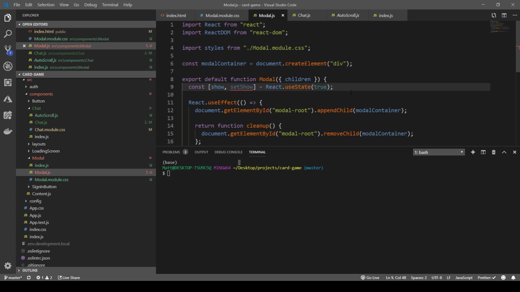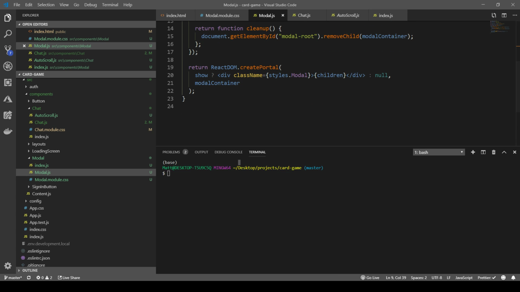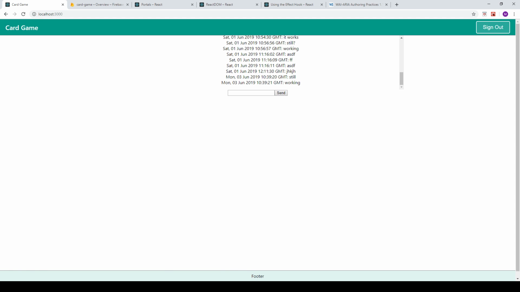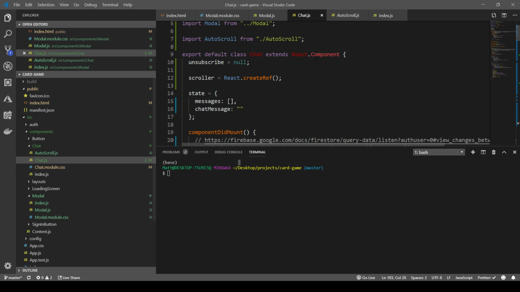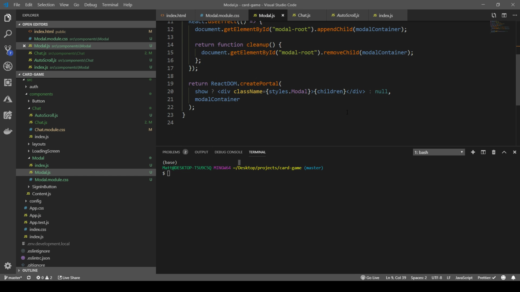Basically, if show changes, it'll just... Yeah, I don't really need setShow, actually. I don't think. Because show will be set from a prop, basically. And if I pass in, let's see, show, where are we at here? Oh, I don't want styles modal, I want a prop, so this is going to be styles.